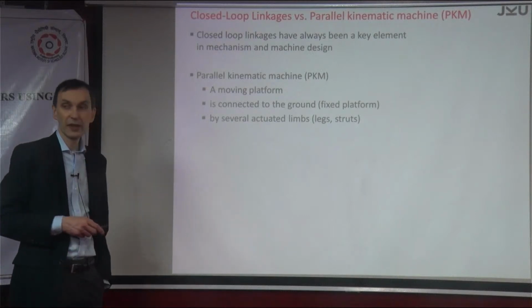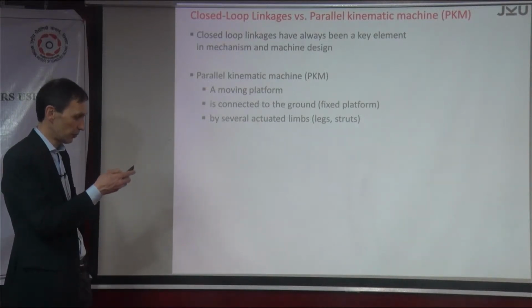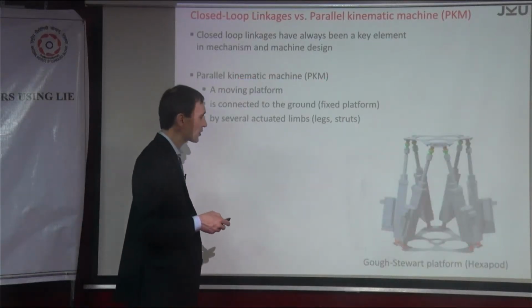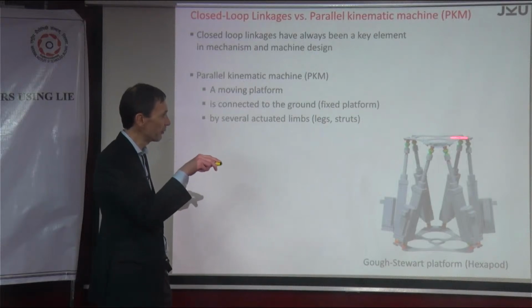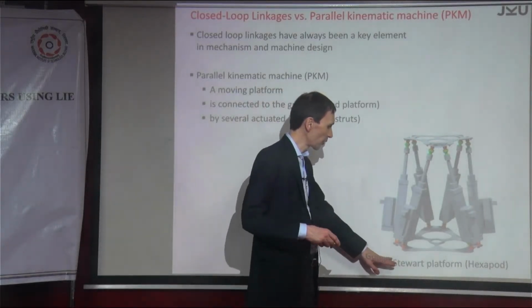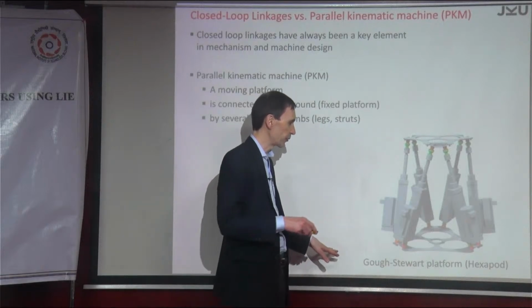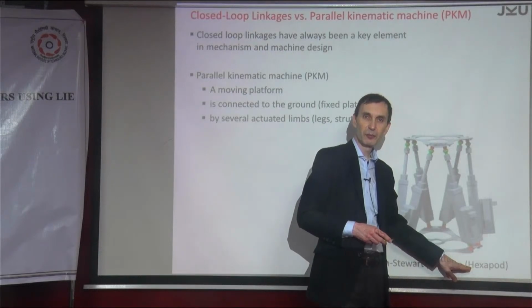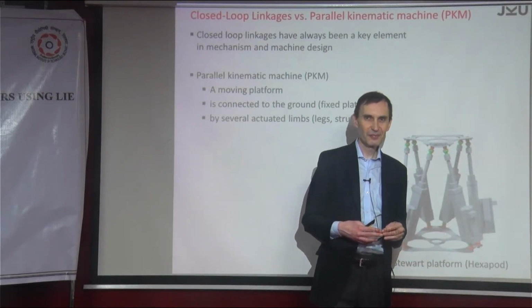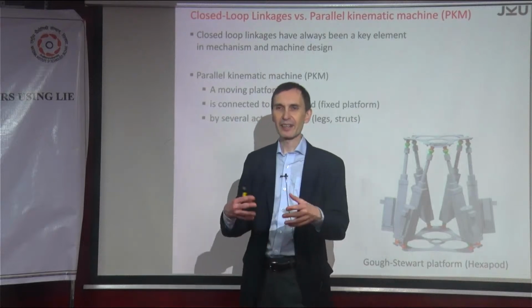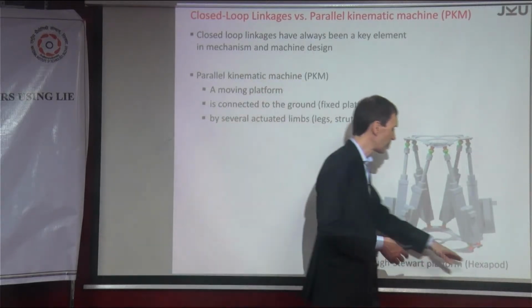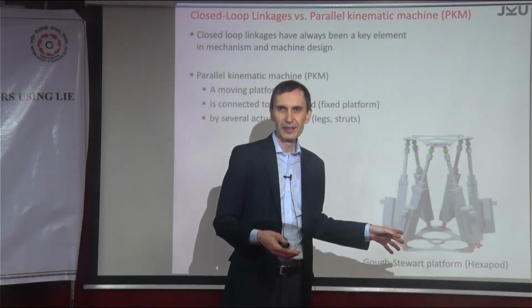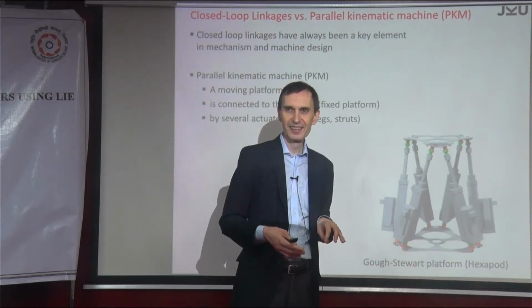And we have to say what the difference is. I was actually saying that a PKM, a parallel kinematic machine, is a special closed-loop mechanism in a sense that we have a moving platform. And again, this is a different one. Maybe this is one of the oldest ones that was proposed. It's called the Gough-Stewart platform, or simply called hexapod sometimes. So hexa means 6, right? Pod means, who can speak Greek? It means leg, actually. And hexapod is something with 6 legs. By the way, this is mostly a term from biology. Hexapods are insects, right?